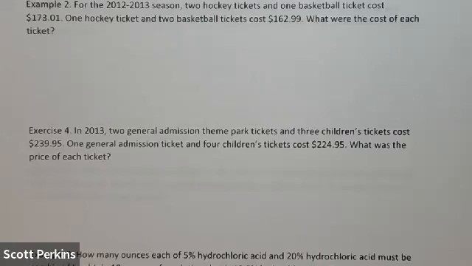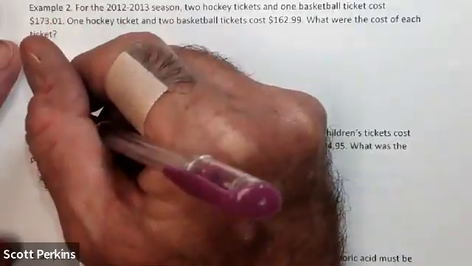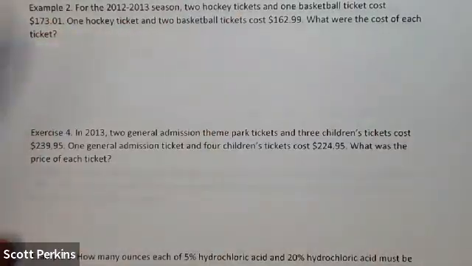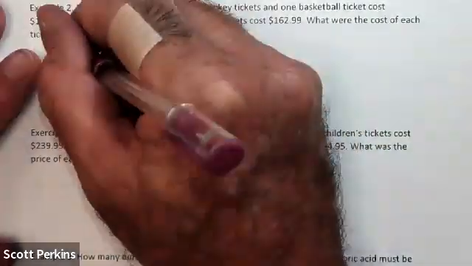So to save time, because we've got a bunch of problems, and today's new skill is the translating of the problem into a system, we're just going to set the next ones up. If time allows at the end of class, we'll go back and solve some of these, but I want to make sure that we get all of these set up. So we're going to set up the system here for example 2. I've got two things I don't know in example 2. What are the two things I don't know that I'm looking for? Okay. Yeah, a hockey ticket and a basketball ticket. So I'm just going to use the appropriate letter. I'm going to use B for basketball.